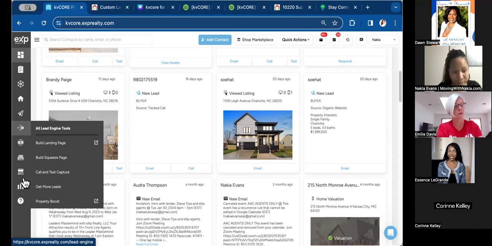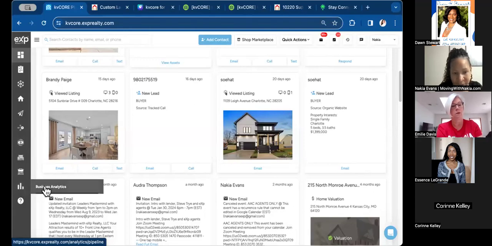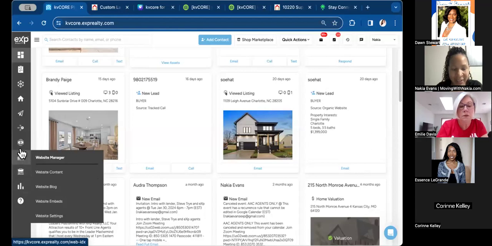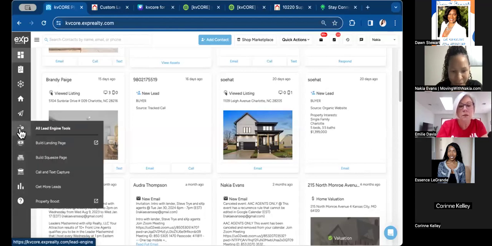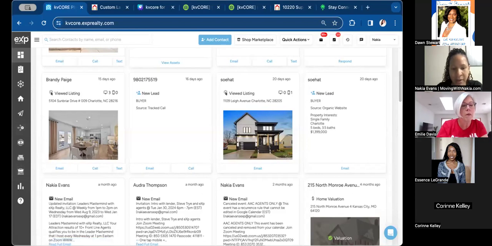And also, believe it or not, KVCORE has some business analytics down here that will help us as well. We haven't gotten into the analytics yet. That's going to be after I come back from vacation. We'll get into those analytics as well. But the more, the merrier, Emily. So if you want to be that detailed, I say yes. For beginners who are just starting out, use one, test it out, get to know it, and then come back and start doing more. Okay, because we don't want you to get confused.